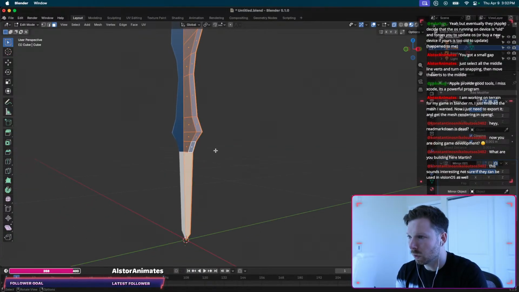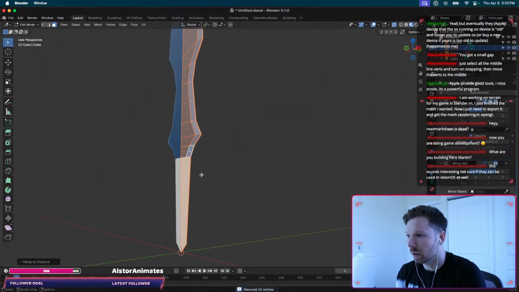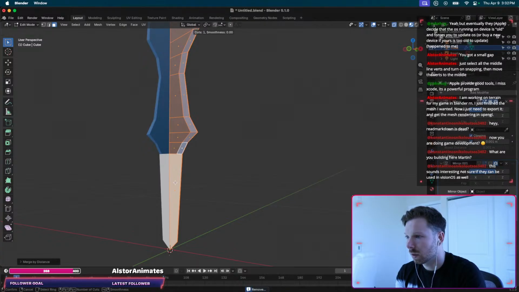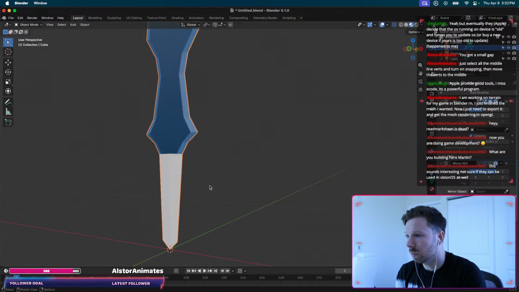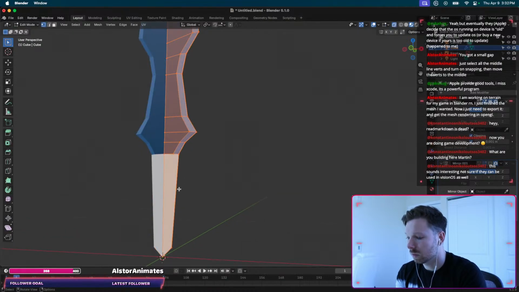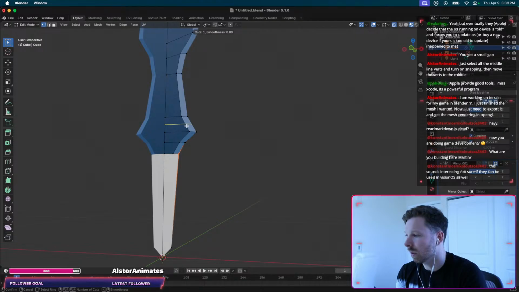Actually, let me merge by distance first. 10 vertices removed. Okay. Let's go to vertices mode. Does not select everything. Yeah, I don't see anything.